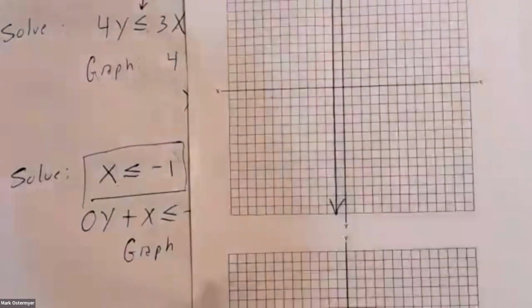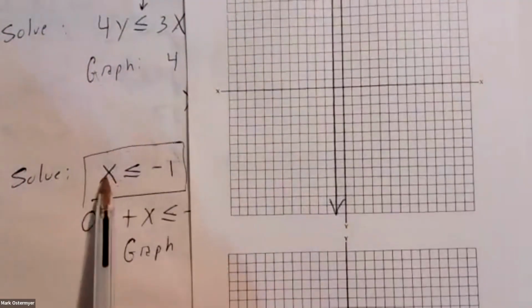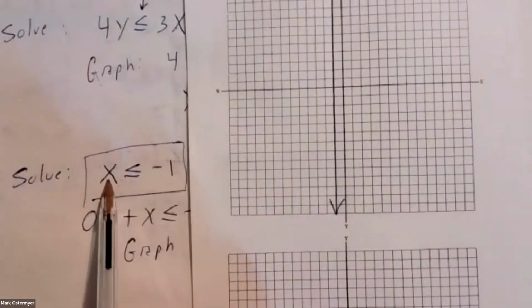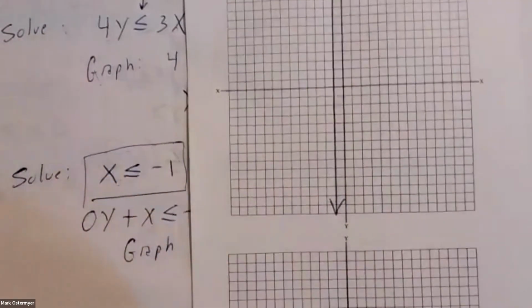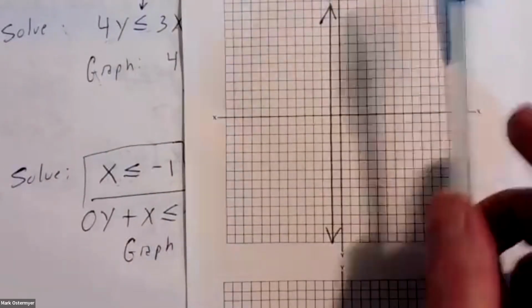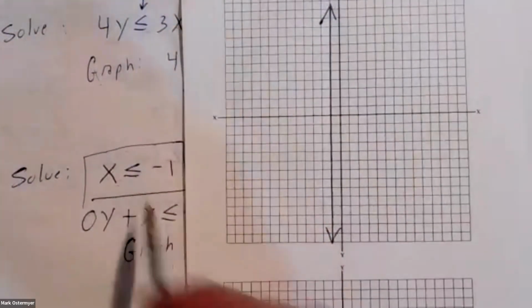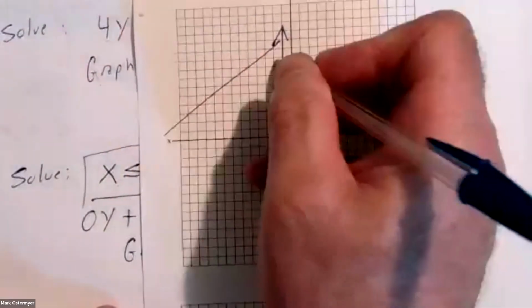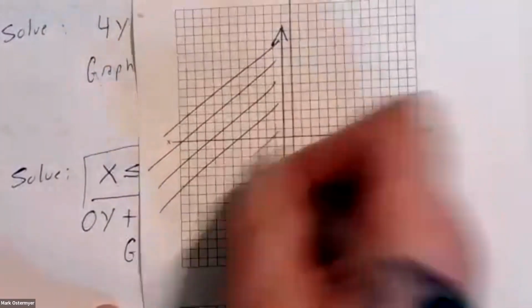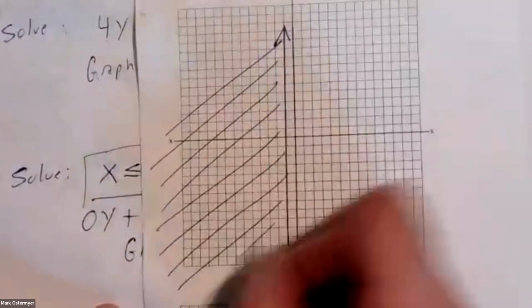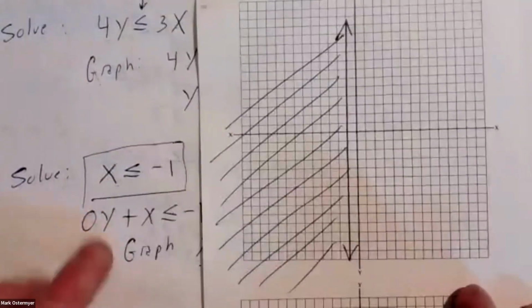What do you think? Left or right? If my x coordinates of my ordered pair solutions are to be less than or equal to -1, where do I shade? Left. You got to go to the left. You go to the right, the x coordinates are going to be bigger than -1, greater than -1. No, x coordinates must be less than or equal to. So this is pretty obvious. You got to shade to the left here. And you got it. Done. There's your solution set to x less than or equal to -1.